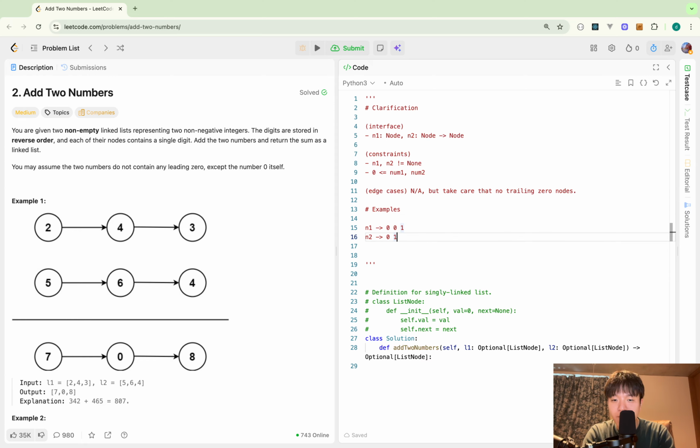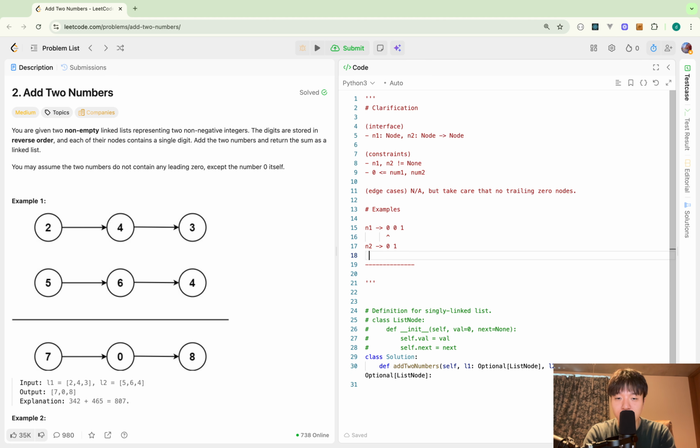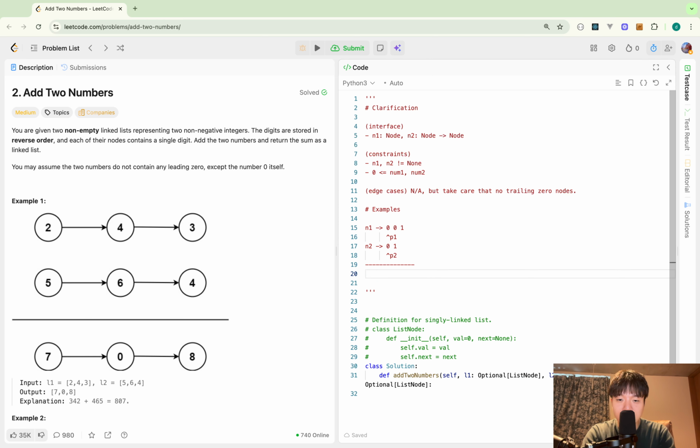Good. So I will think how I can solve this question. I think I can use two pointers, and these two pointers should move at the same speed. Firstly, I get 0 and 0, so 0 plus 0 is 0, and I put 0 first.